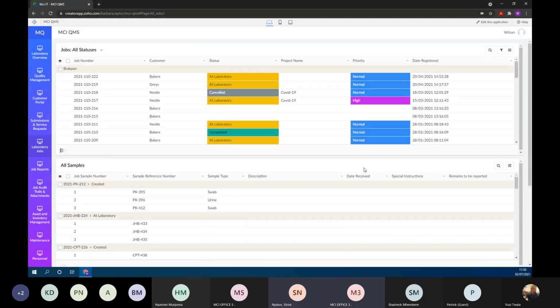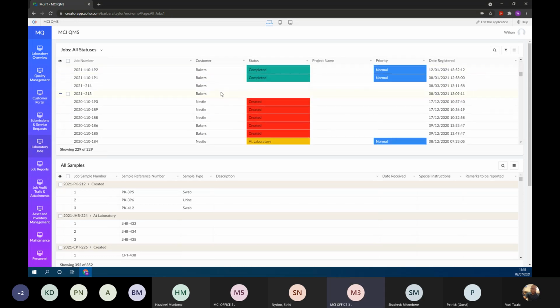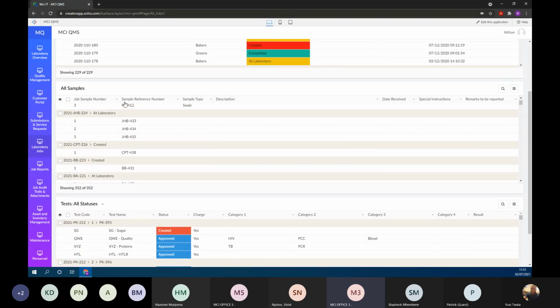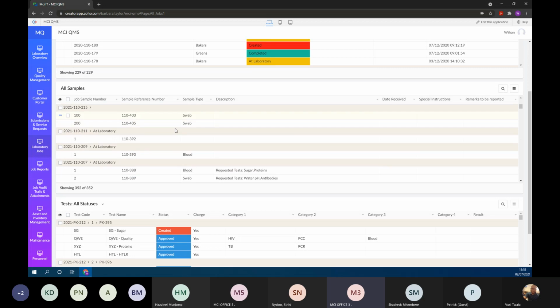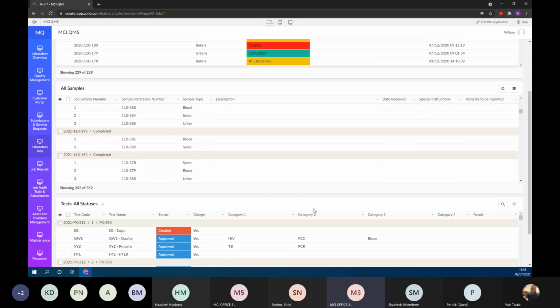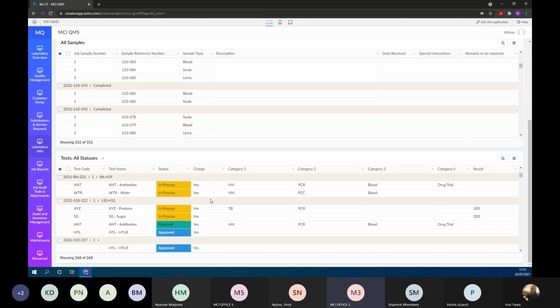Yes. So obviously to the individuals that you would like to give those access permissions to, like you would see on screen now. I have a view of every single batch that was ever registered into the system. I can see the relevant stages. If I'm rather looking for specific samples, I can see every single sample that's in the laboratory, irrespective of the stage, and so too for any of the tests in the laboratory as well. So this is sort of that holistic view.